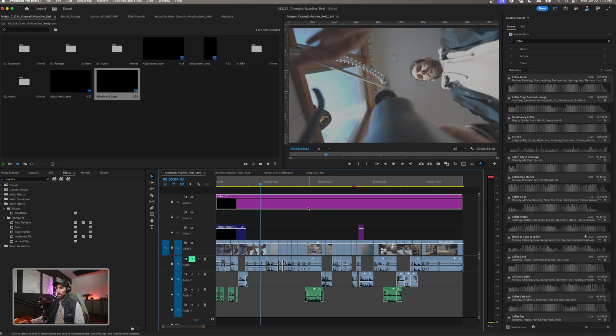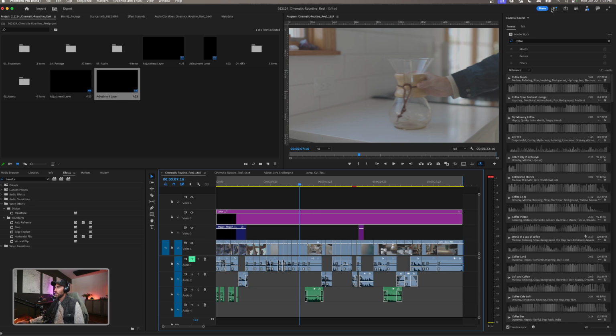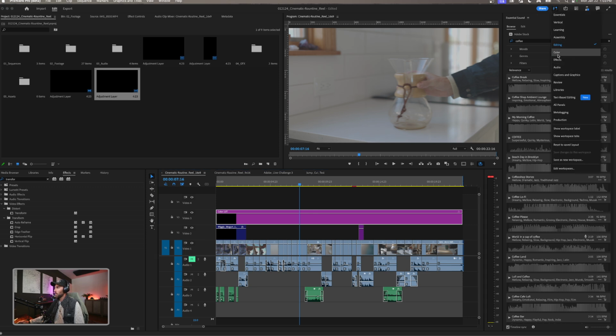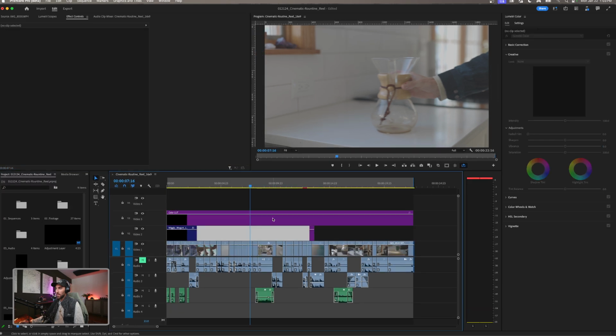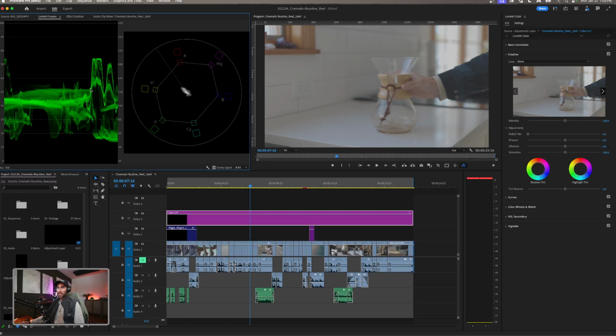All right, so for this case, I'm gonna go into my color window. All right, so if you wanted to, the first thing you would do, come up here, pull your Lumetri scopes up. These are something that I've talked about in previous streams. If you're interested, let me know in the comments below. I can do an entire video just on color correction. It seems like a lot of people are interested in that.